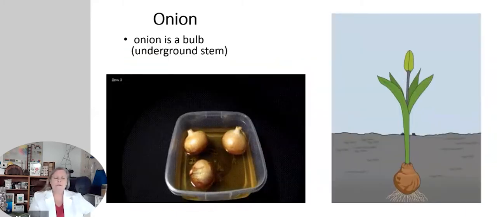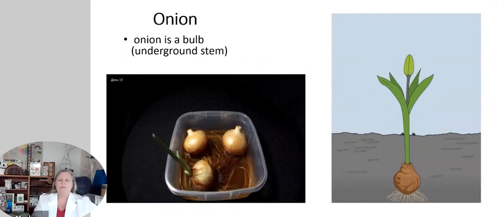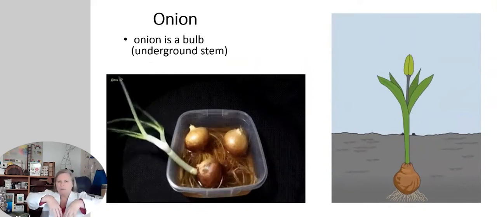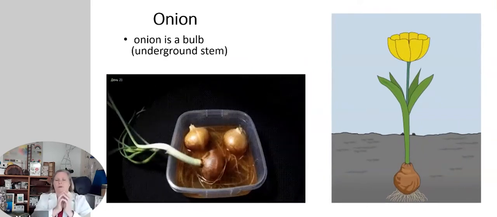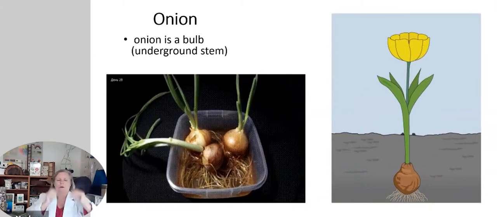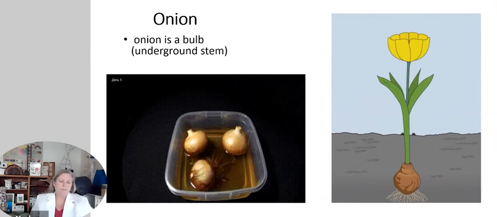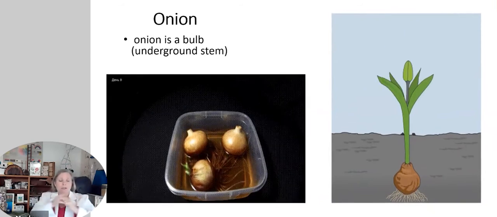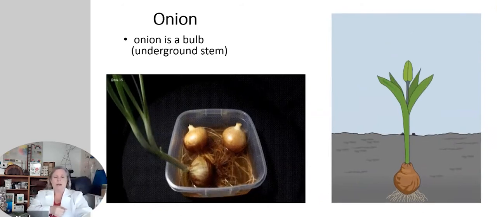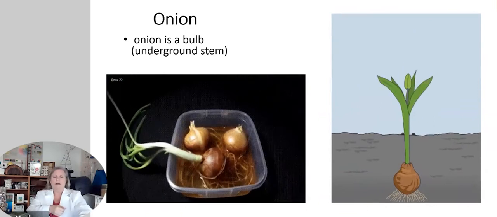All right, here is another. This is an underground stem for an onion. If you look at this picture that has the yellow flower blooming, down below we've got the roots. Then we've got the food stored in this underground stem. Big, tall stem coming up and the flower opens up. But look at the picture there with the onions in the water. The roots are growing like crazy at first. Then those leaves start to grow. Now look at the two onions in the back. Have they started anything yet? Their roots have started. Here come the leaves.